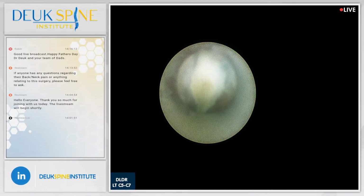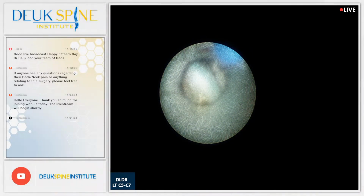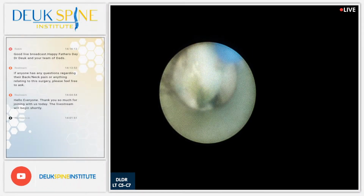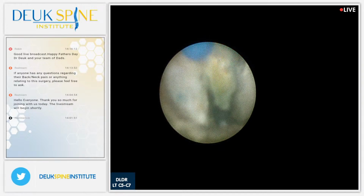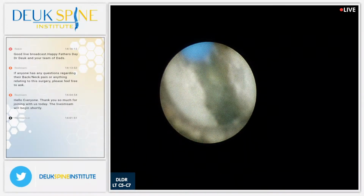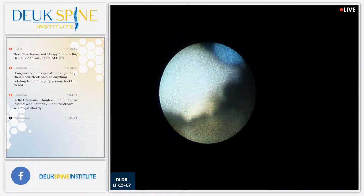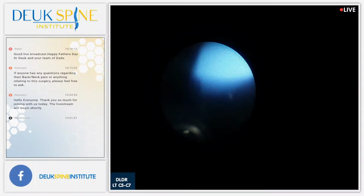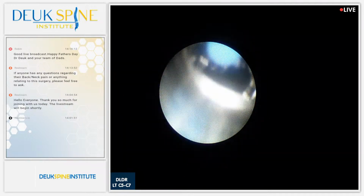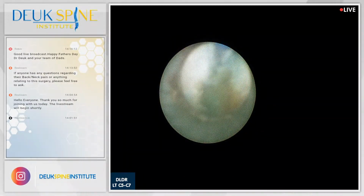Oh, that's a good one. Oh yeah, look at that thing, like a little fish, trying to get away from us. Doesn't want to come out. So that thing is smooth, it's long. It's been there for a while, you can tell, because it's so smooth. Here it comes. Just took it out. And the reason it's smooth is her body has been attacking it.